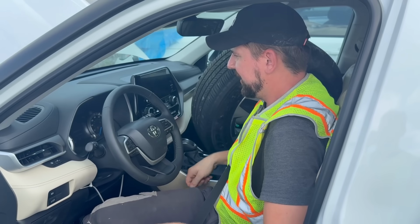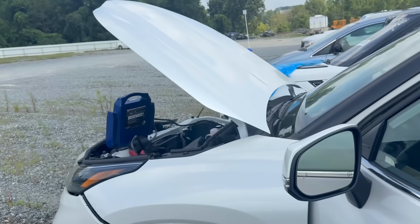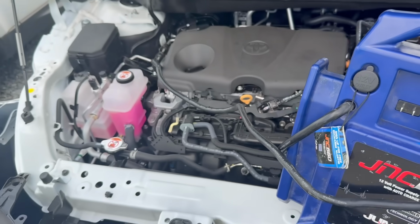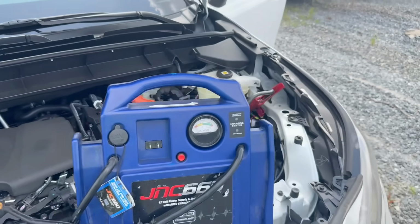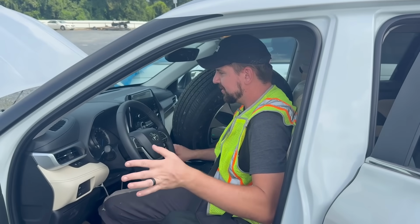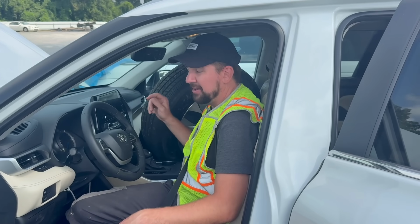Being a hybrid, it's not even going to turn on the engine until later, but there it goes. Gave a little bit of gas. So quiet. Sounds like an EV. Tires really throwing off my new car smell. But yeah, 249 miles on it. Very nice. Kind of what I expected. I mean, check engine lights on, obviously. There's a lot of little systems. Sometimes you throw one thing off and then it's just an accumulation of things going on. Two-wheel drive engaged, so it's all-wheel drive, but it could go both ways. Pretty sweet. Let's see that final price, how much it goes for.